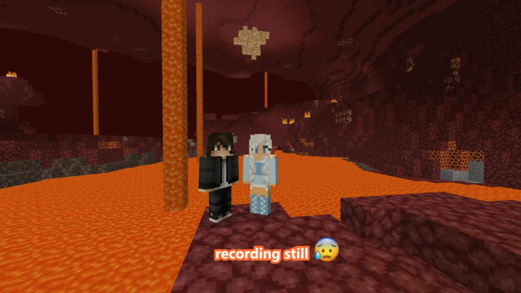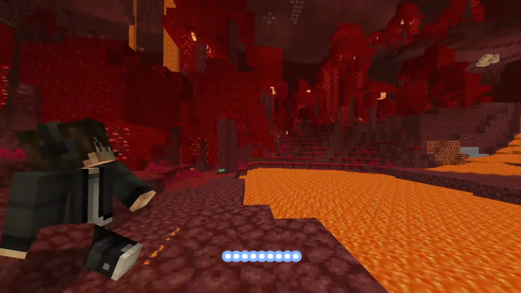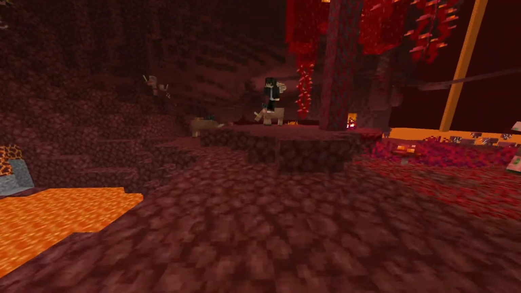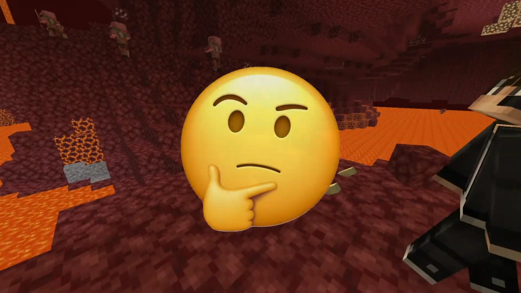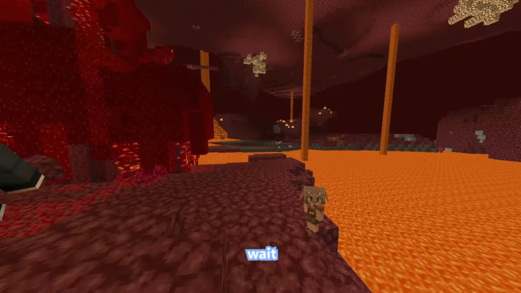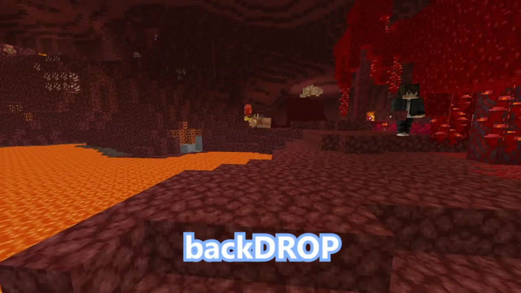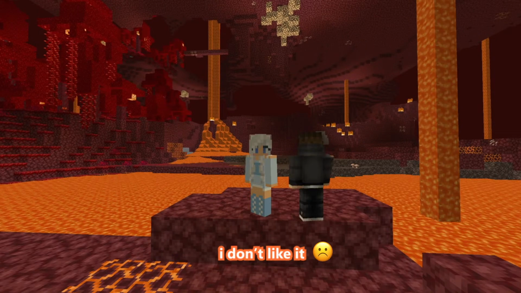Wait, are you recording still? Yeah. Oh wait, maybe we should be with this pig. Why would we be with the pig? Let's be next to this ox. Or whatever this thing is. Ox. Not like a cow. Pig. Wait, okay, let's stand over here, with this as the backdrop. Like, lava? Why, like, here. No, I don't like it. I like this more. You like what more?